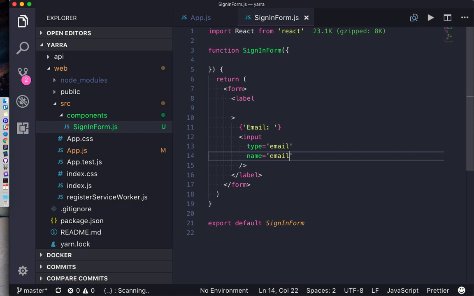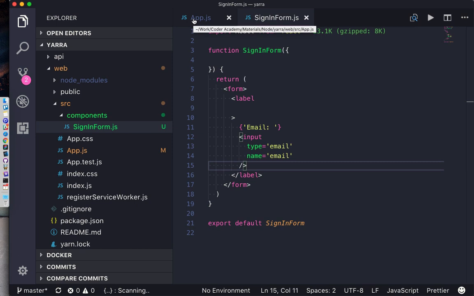So it's actually very similar to what Rails does. It uses this name attribute and then that informs what comes across in the params. So like in Rails, you'd have something like params email.